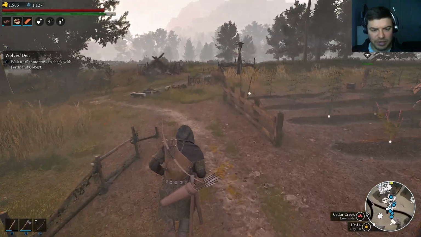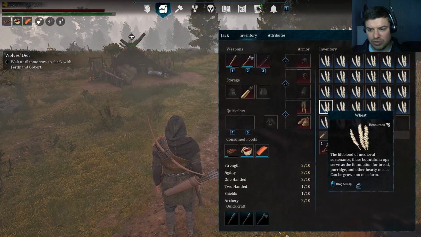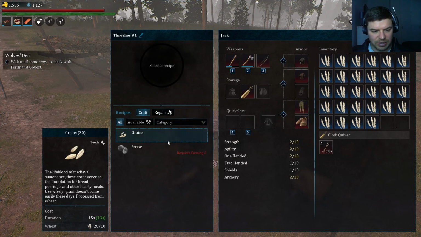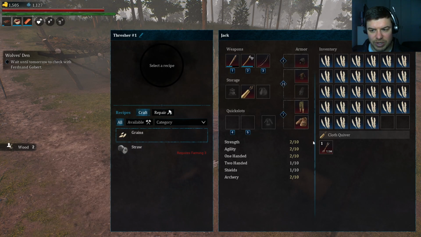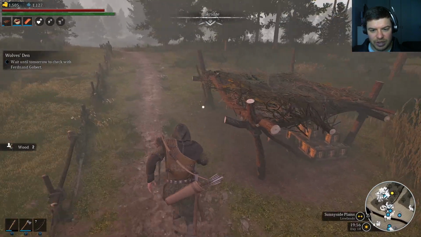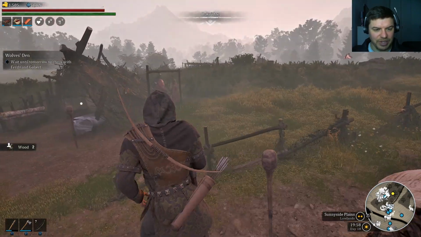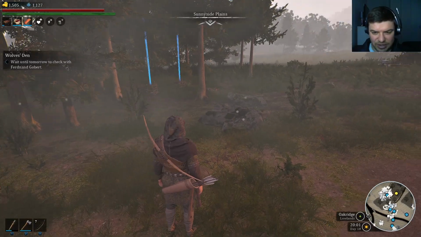So I just want to see if we do this threshing with one of these wheat grains. I want to see how much straw we actually get from this one wheat. Okay, so it's one straw for every one wheat, so it's a 1-to-1 ratio. Okay, we're gonna need a lot of that in order for us to get that thatch, that is. I don't know if there's any other way.